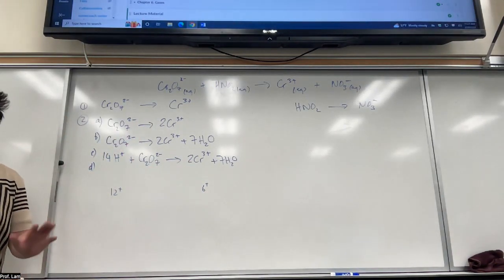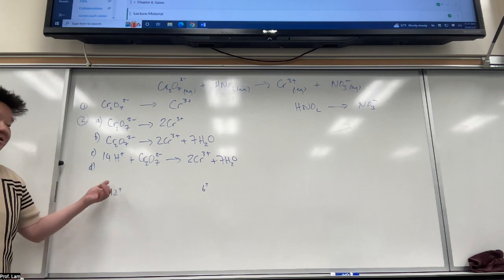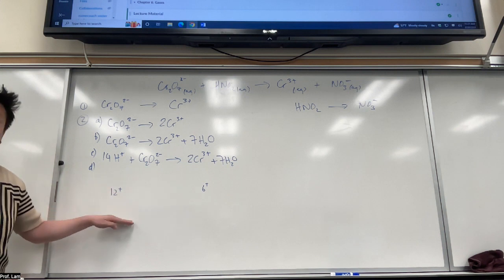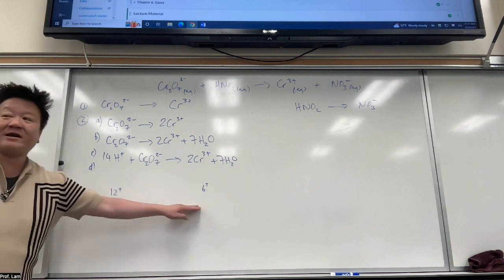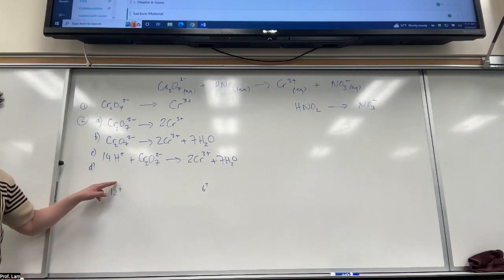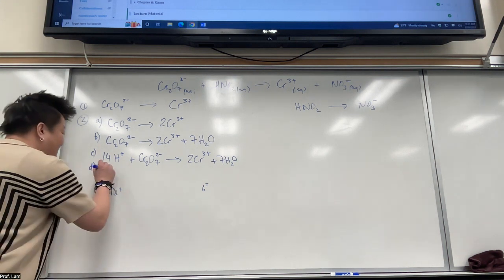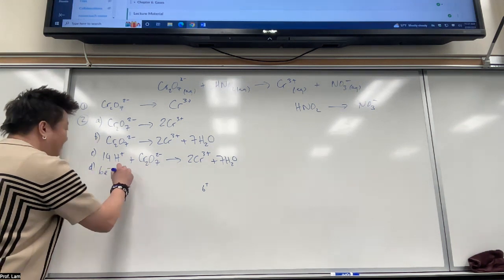So remember, we can only add electrons, which are what charge? Negative. So would it make sense to add electrons to the left side to bring this down to 6? Because right now they don't match, right? You're trying to balance it. So how many electrons should I add to the left side to bring this down to 6? 6. Right. So I'm going to add 6 electrons to the left side.